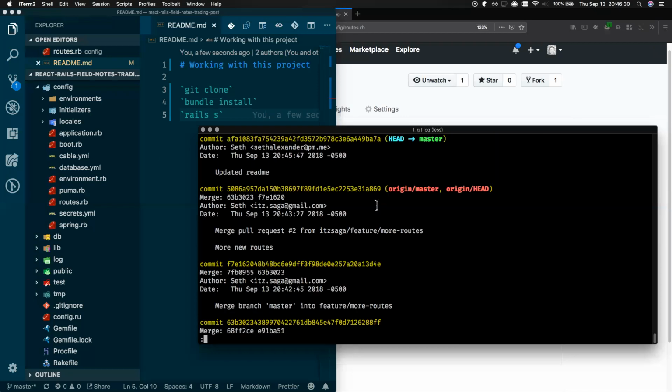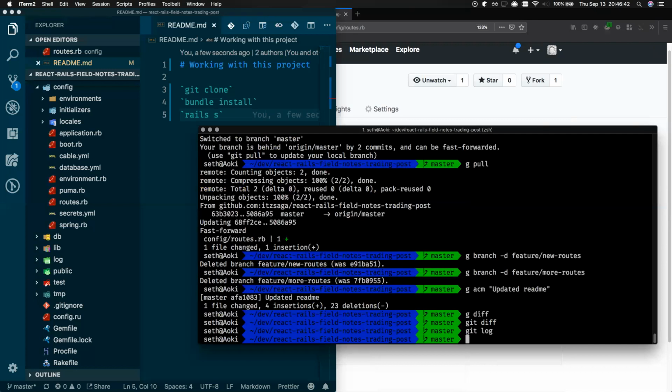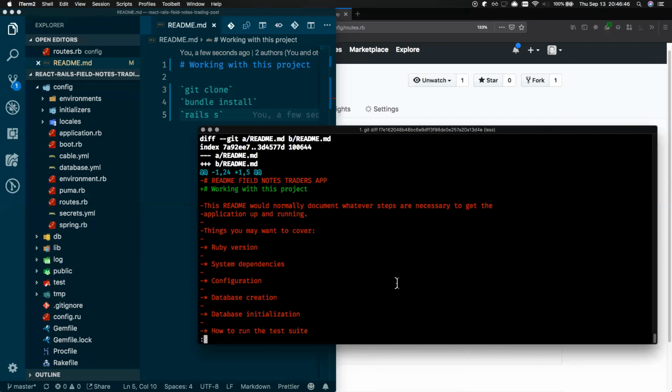We can see our last commits and pull a commit number. Let's go back a couple here. And then do git diff the commit.